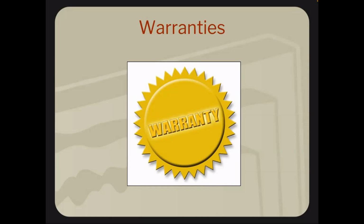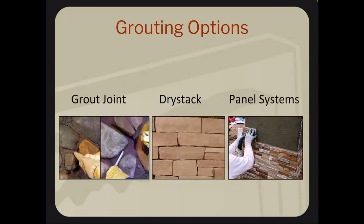And then grouting options, basically full bed, cultured stone. After you individually put the pieces in, you're going to have to come back and grout it, or bag fill the voids, and or dry stack. You're individually putting the pieces together, trying to figure out what's going to go where and how to get it to blend. A prefabricated panel takes the guesswork out of assembly. So it should go up, you install it. I like to see them installed on a running bond on the third. So you're going to stagger your panels on the third, so you're not going to be able to identify your seams like on a brick. And so it's going to go a lot more efficiently than the other two options. So once again, labor.